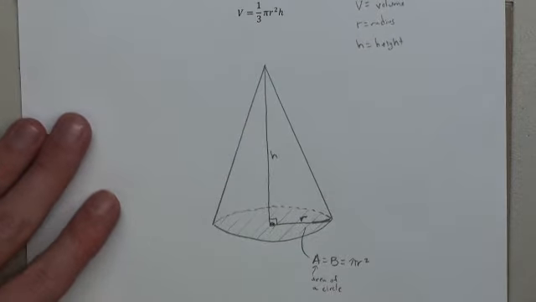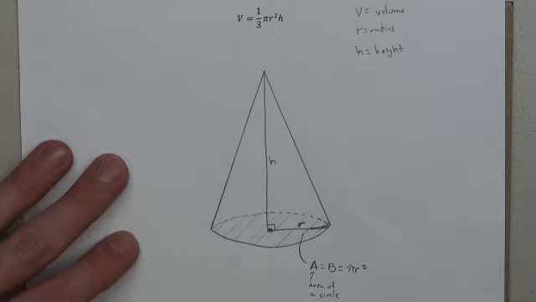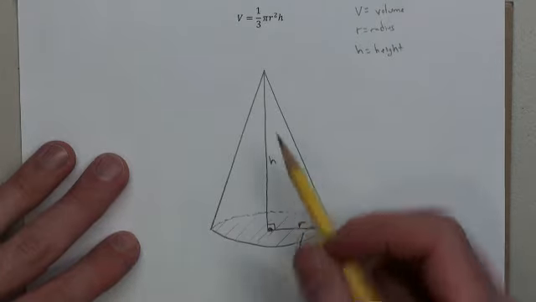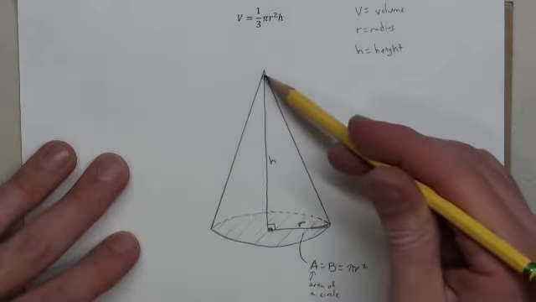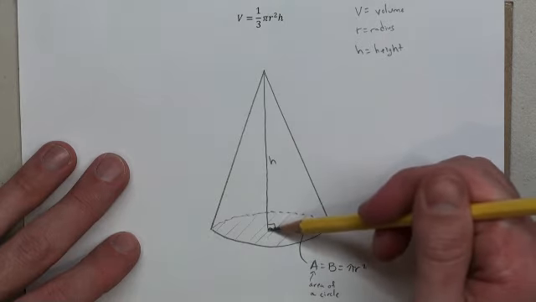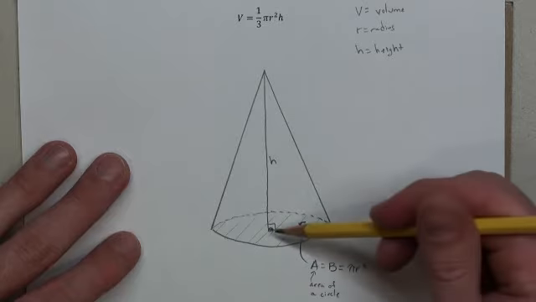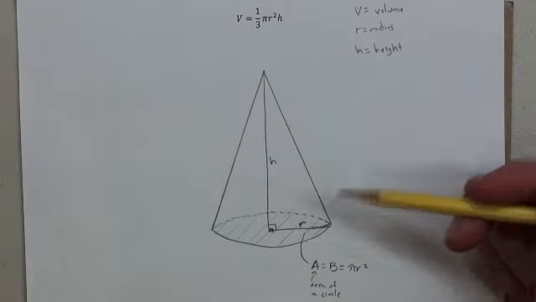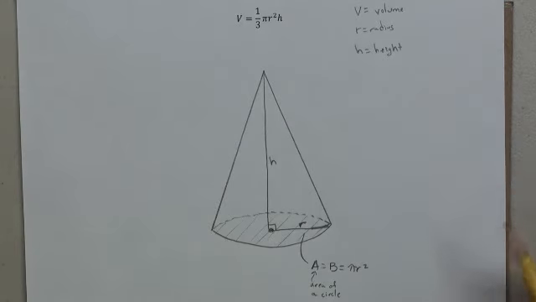So we don't need the slant height for volume, okay? We need the altitude height, the height straight down, like if you were up on that point and you dropped the weight straight down into the middle of the cone and it hit the middle of the floor. That's the height. Okay? That's it for this side. Let's go to a new sheet.